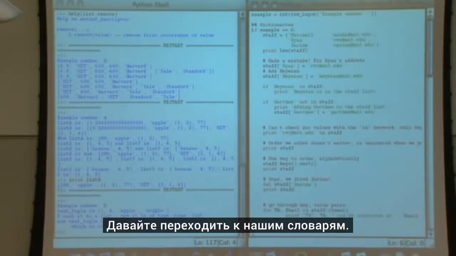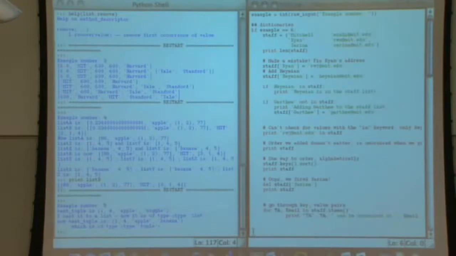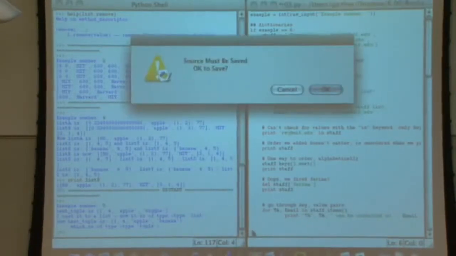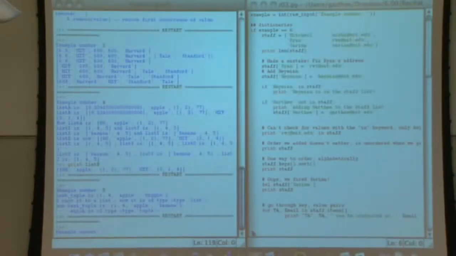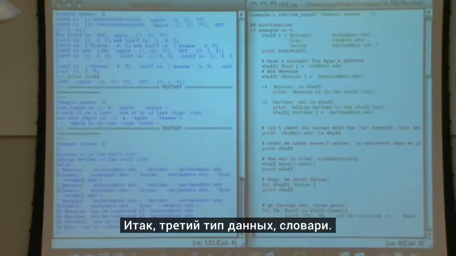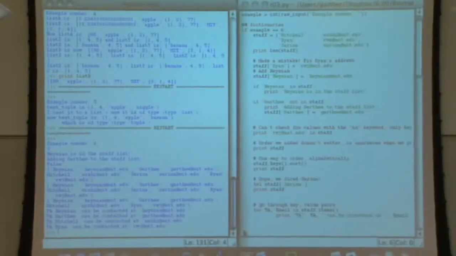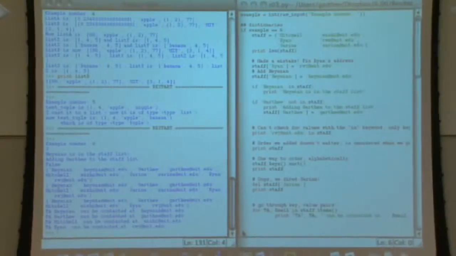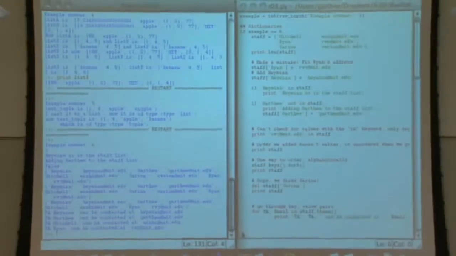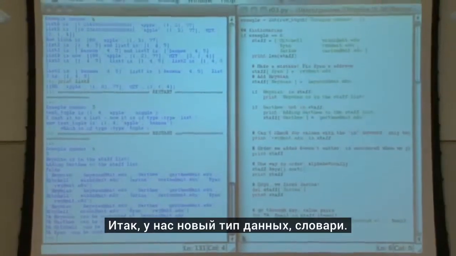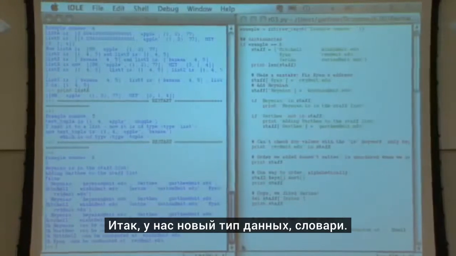Let's go through the dictionaries now. So we have another data type, dictionaries.